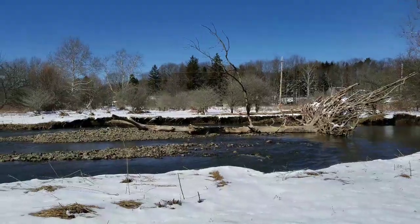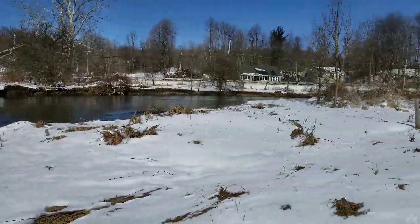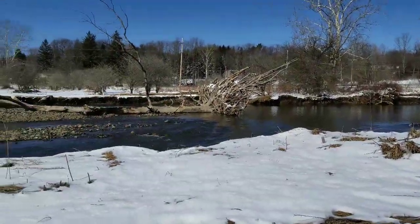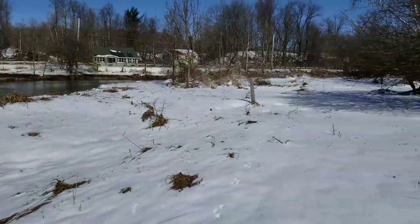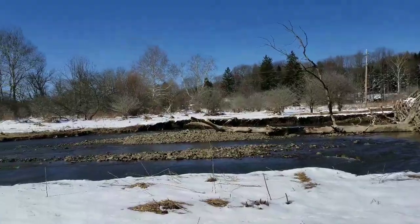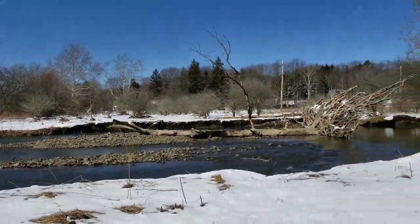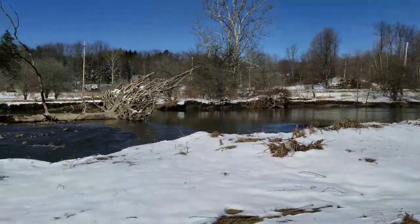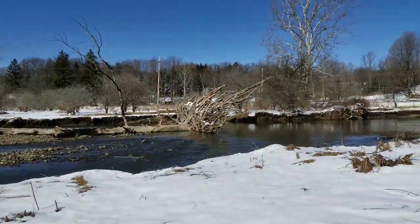I'm going to have a video of me trying to pull this with the 756. Some of you might say why not just cut it in half first - it may come to that, but I want to see if I can pull it as-is. This is also why I post the land - I had a lot of guys fishing down here and put a stop to it. After the first day of trout season it looked like a dump - people throwing their litter, disrespecting your land, beer cans everywhere. Stupid games get you stupid prizes, and their prize is they can't fish here anymore. If a guy knocks on the door and asks, I'd certainly let them fish, but they don't have that courtesy.